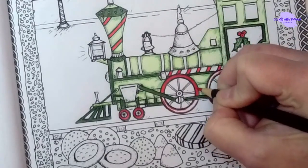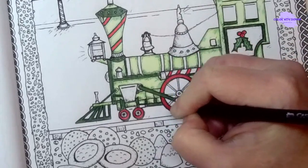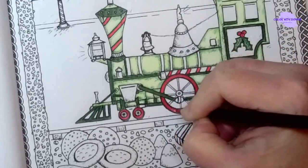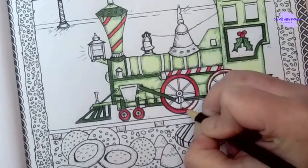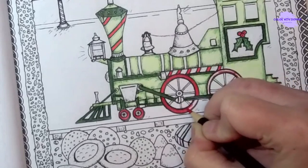Ooh, Lucy's over there sawing some logs. You hear those snores? They're really loud. I don't know if you guys can hear them or not. Since I've got the lapel mic on, it seems to really cut down on background noise, which is nice.